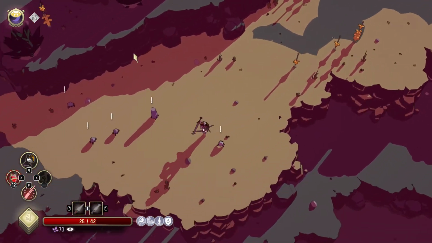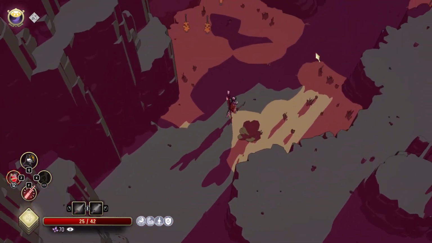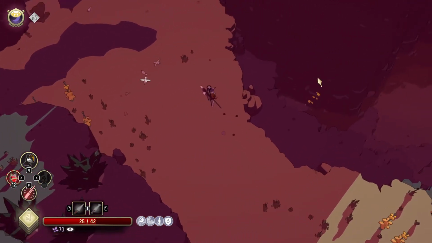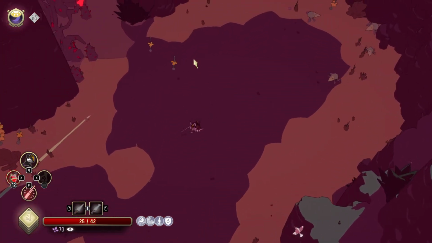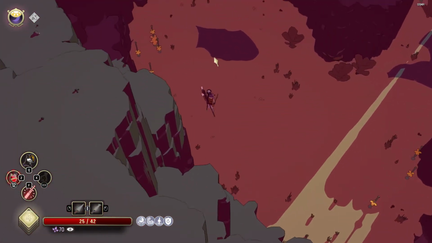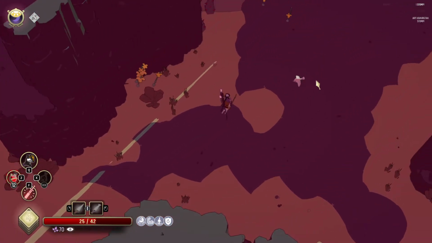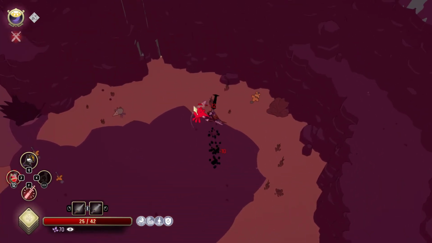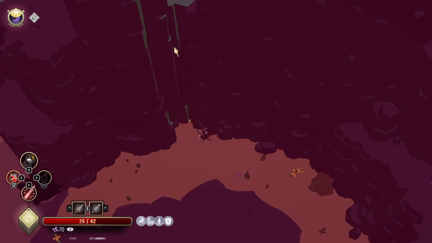This is a cool looking area. I love the colors in this game, along with the art style. Just makes some really cool scenery. That's a little messed up. Dude, the ward saves me from that stuff. Awesome. Is this like water streaming out of the rock? And it's like a little waterfall. That's cool.